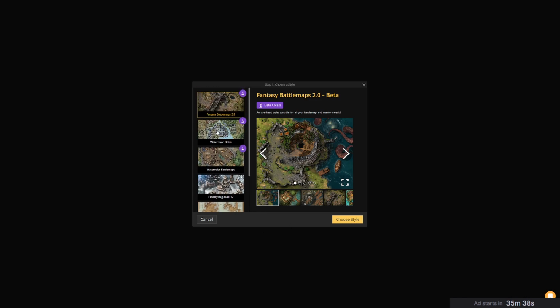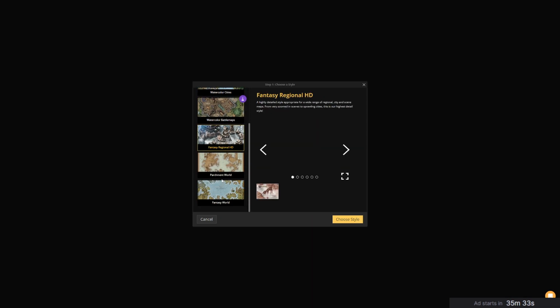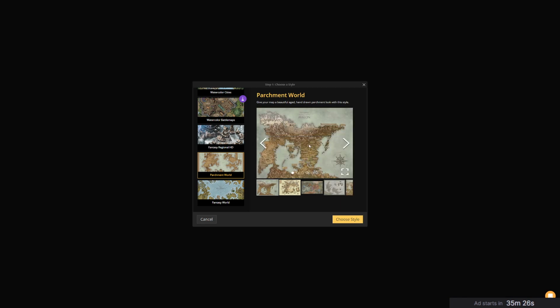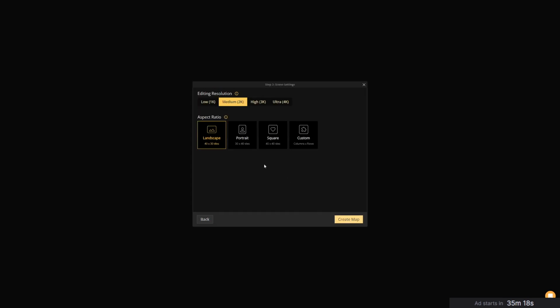I've had a look at a few of these, and since I want to create the world map first, I'm not going to go for the parchment style, as nice as it can be. I'm going to go to the fantasy. And the idea is that I want plenty of room, so I'm going to do it slightly taller. And then I don't want it fully double the width. Let's do that. It's going to be a big map.